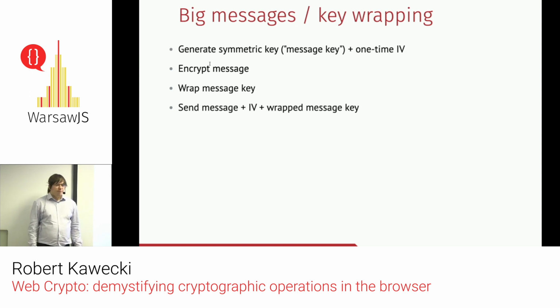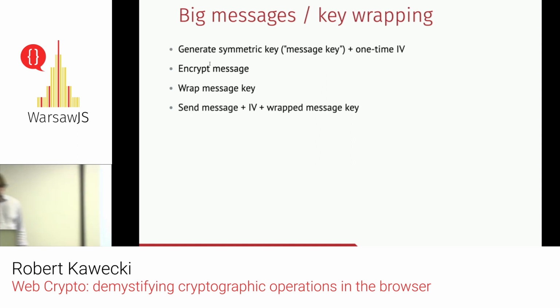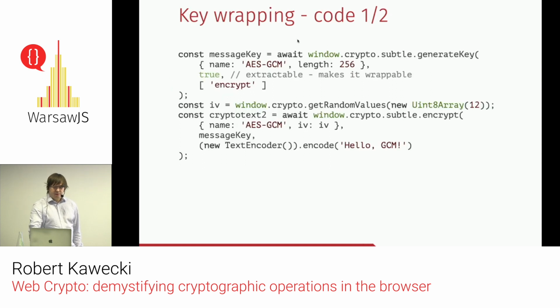Then you encrypt the message with the symmetric cipher, which lets you encrypt arbitrary sized payloads. And then you also have to encrypt the message encryption key itself using asymmetric encryption. This way you're keeping the message encryption key secret, and you're exchanging the message, the key, and the IV, because you also have to send that in plain text to the recipient. So we're going to see how that works. It's a little more involved, so I've split this into 2 slides, but it's not going to take much to follow this code.